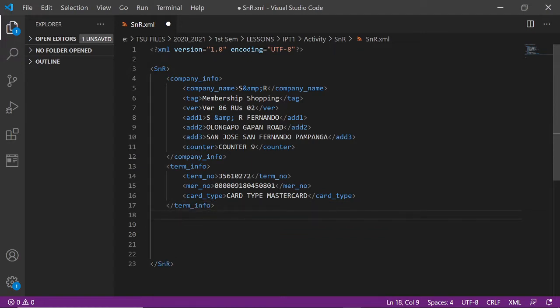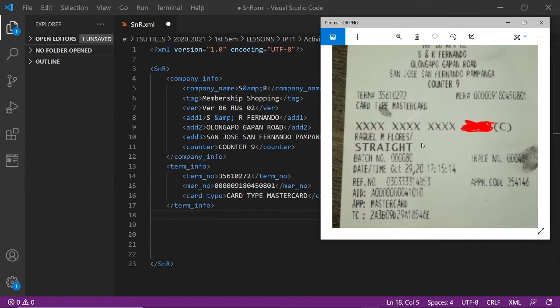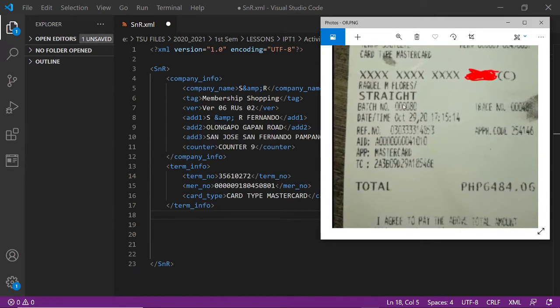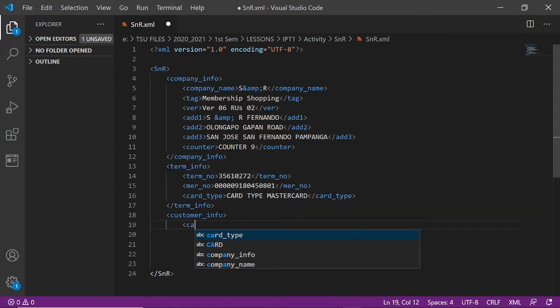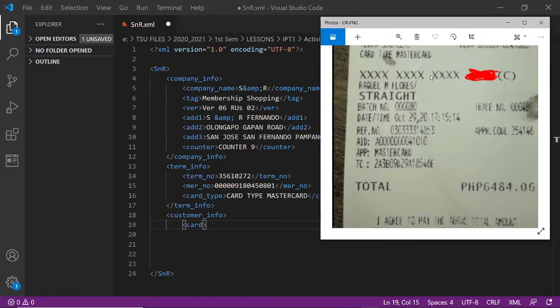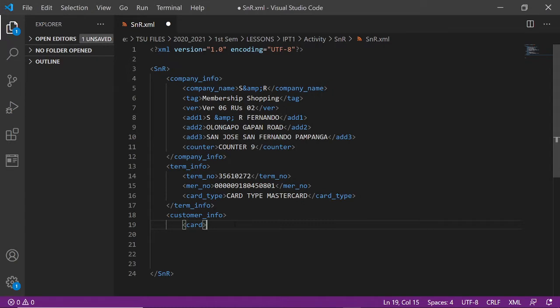So, we're done with two parts. What's left is this one. We can say this is the customer information. Then, this is the transaction itself. So, let's make that customer info. Then, we'll put the card, which is three XXX. 1, 2, 3, 4, 1, 2, 3, 4, 1, 2, 3, 4.